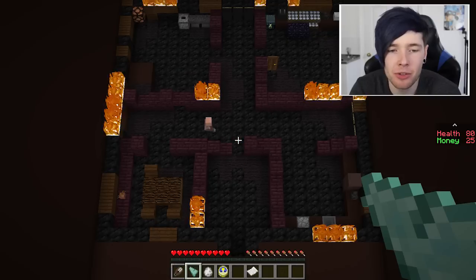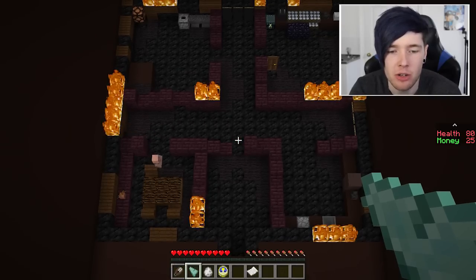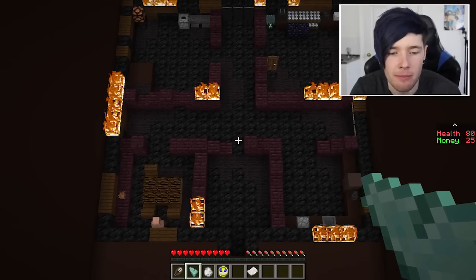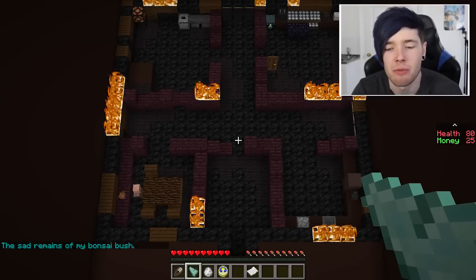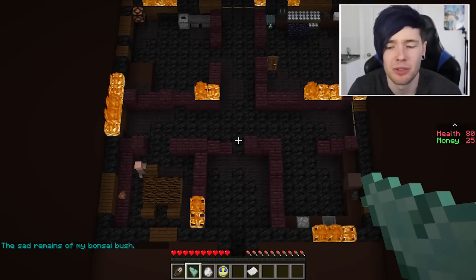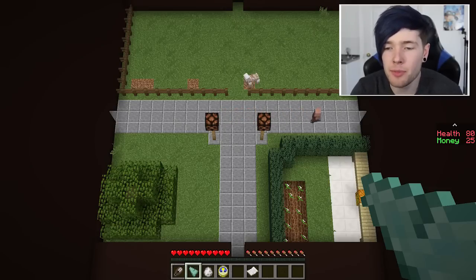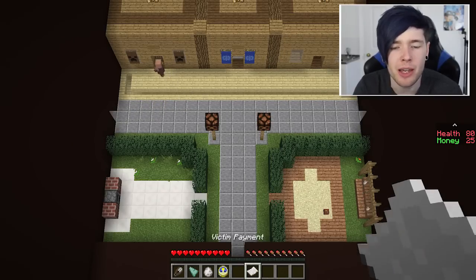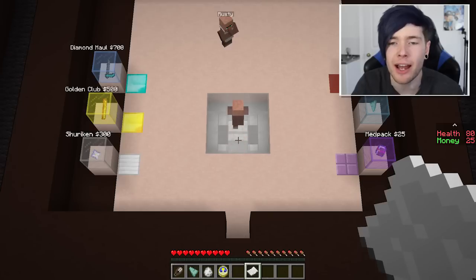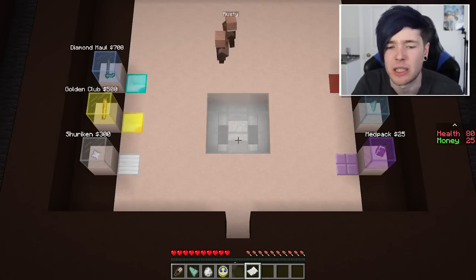Okay, I'm back in my house to see if I can find anything useful. I'm just gonna keep on pressing space. So I didn't go in here, but I don't know if there's anything that's a little less obvious that I might be able to find. The sad remains of my bonsai bush. Rest in peace, bonsai bush. Oh, that's horrible. So there was nothing good in my house. So what I'm gonna do is just go through the shops again. I don't even know. I didn't actually click on Rusty to be able to try and give him this.